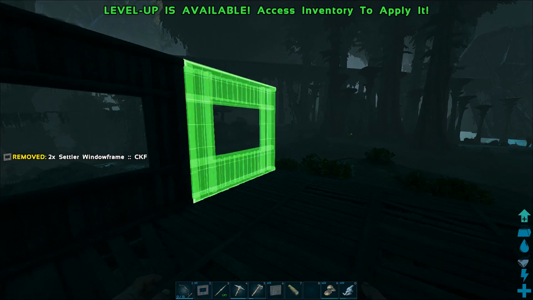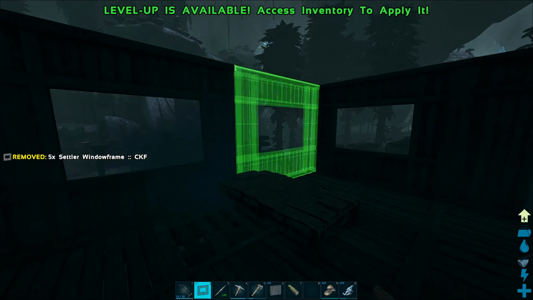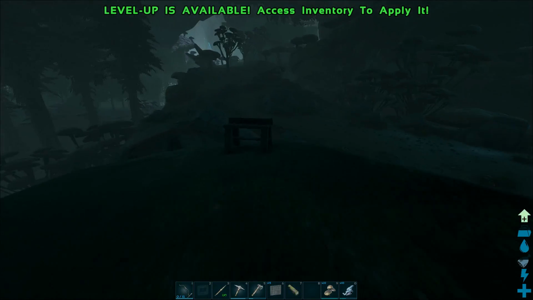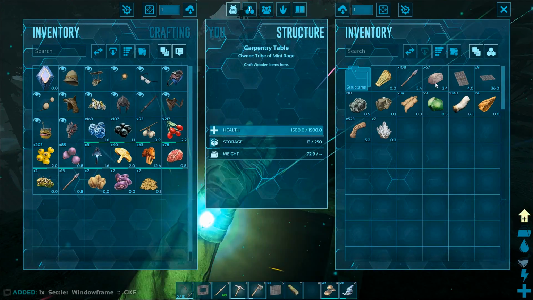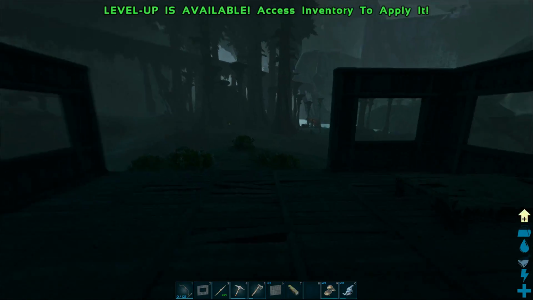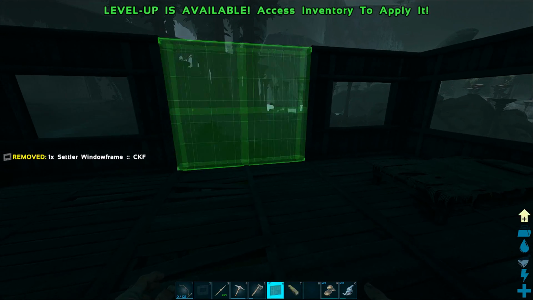Let me see if I have enough. I should have enough windows. I hope so. Okay, so I got one more or two more windows in here, I think. You can take your arrows out. I think I do. Let me see. I got that. So we'll pop that down right there, and we'll pop this right here.